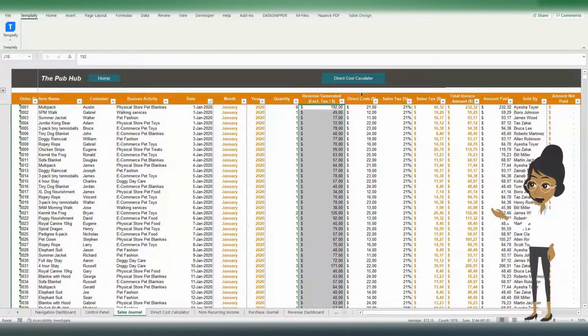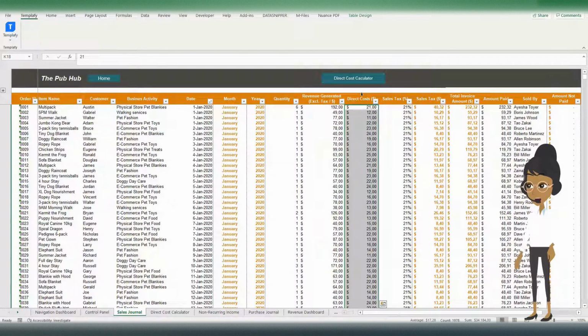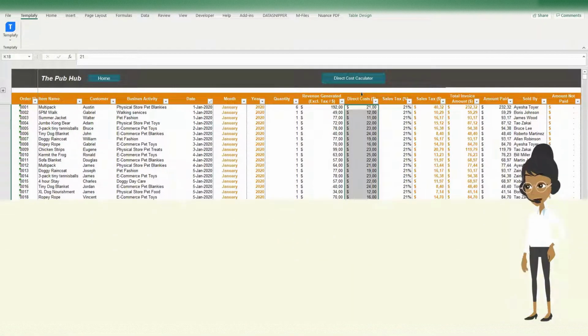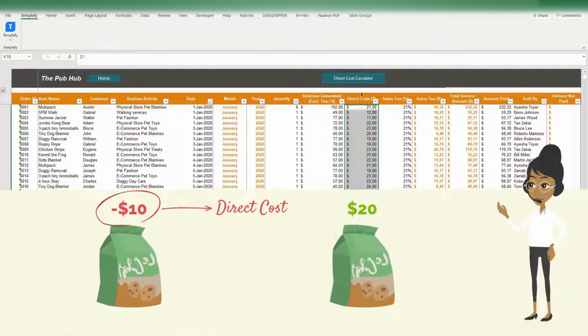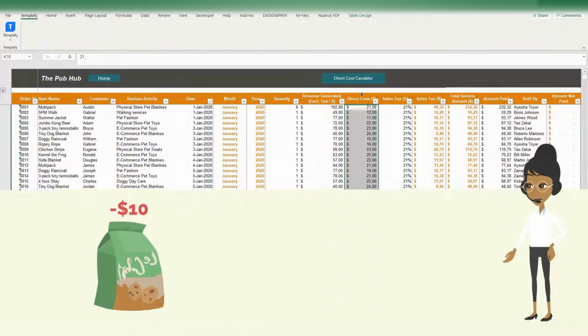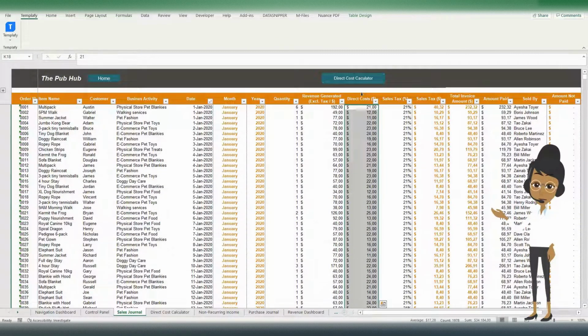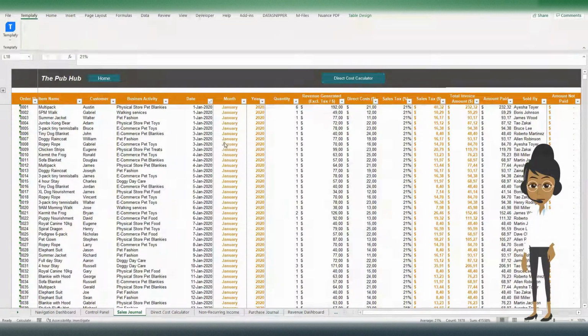Number 8. Remember the direct cost we talked about earlier? In this column, you can enter how much direct costs are related to the item you just sold. If you buy items and resell them for a higher price, you'll have a good idea of what to enter here. If you produce items yourself using raw materials, it's a tad bit more complex. Once again, we have a solution for you. I'll dig deep on how I solved this problem for you in the next chapter. For now, let's continue completing the sales journal.